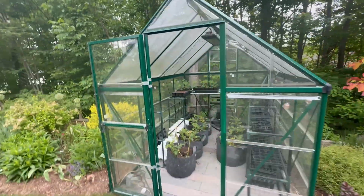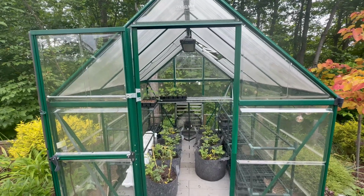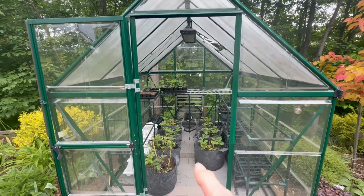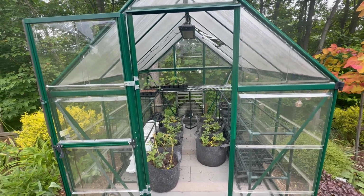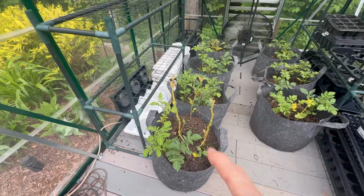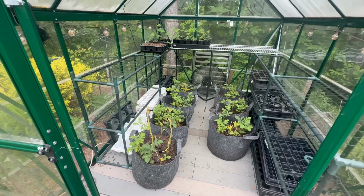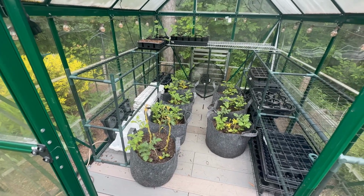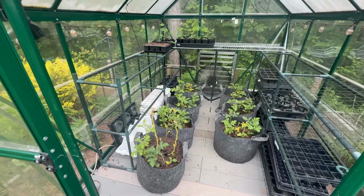So my last note is, I don't know if this is right, so if you guys are vegetable growers, I moved my potatoes into my greenhouse because I think they were literally drowning, and look how bad this one looks. But I can't pull the stalks out, so I think it's still alive. So if you have some advice on that, let me know. I always grow my potatoes in grow bags, that I haven't had a problem with.